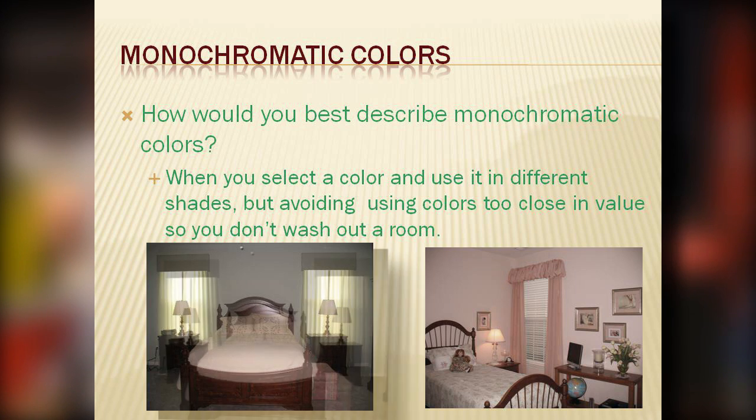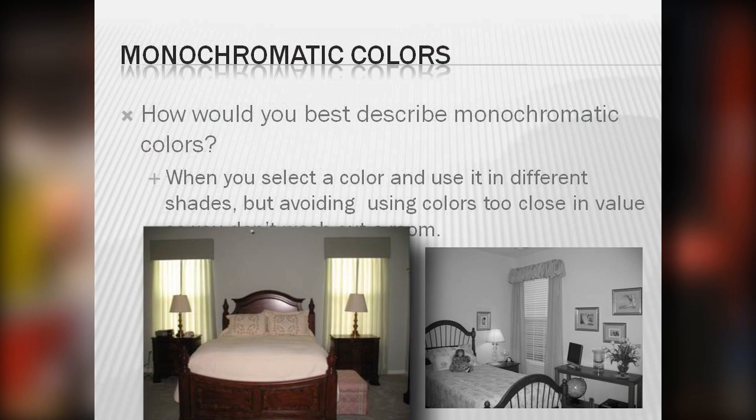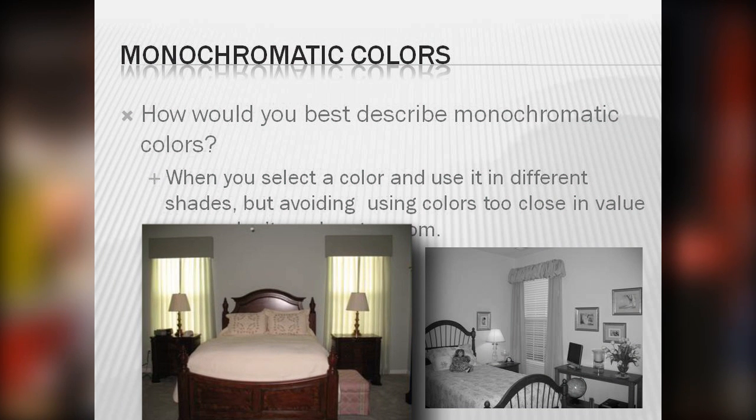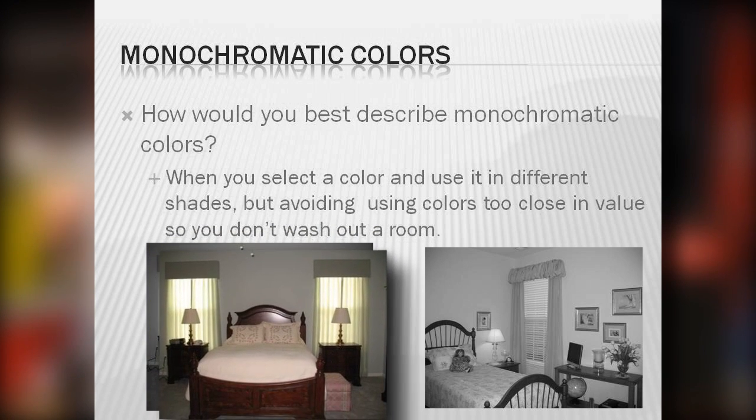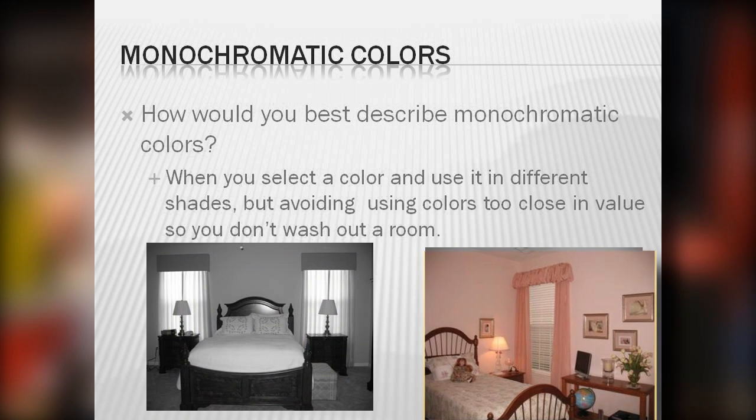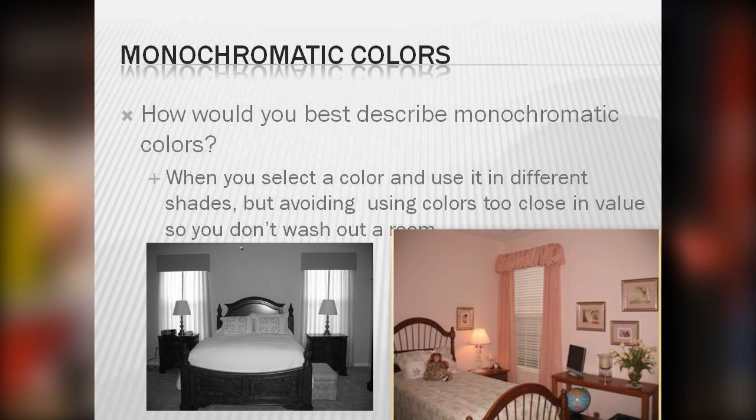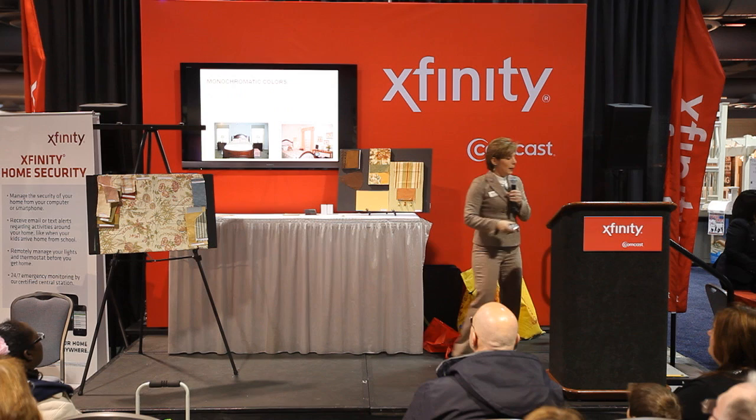This particular room over here was green, and we added window treatments. So she wanted the window treatments to be green also, but not the same exact color. So we went a little darker with the window treatments. Same house, different bedroom. She had peach on the walls. She wanted to stay the same color, but we went darker. So see how it pops out? It doesn't get washed away. All right, so that's monochromatic.